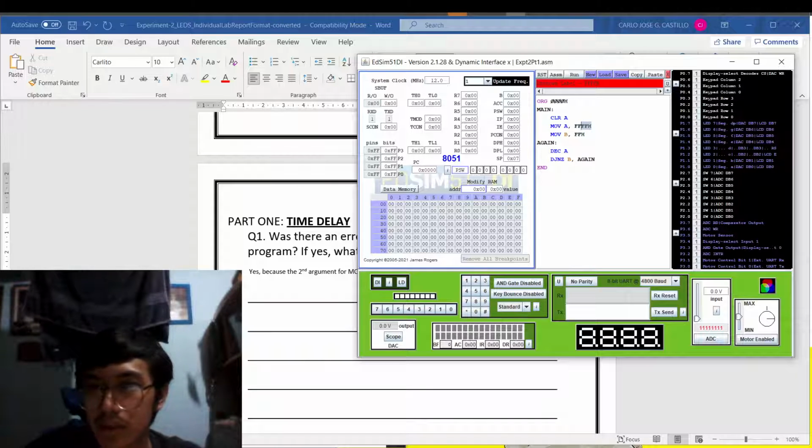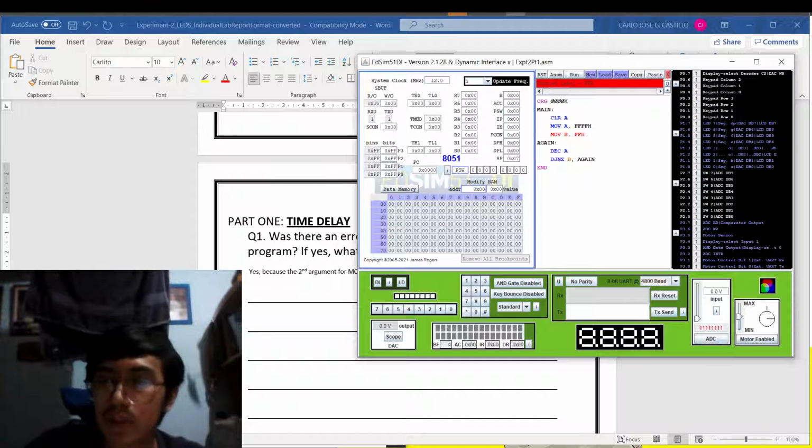But since there are no FFH and FFFFH, it will not work. So let's try commenting this one. As you can see, there's also an error on move. If we add this one, there's still an error.